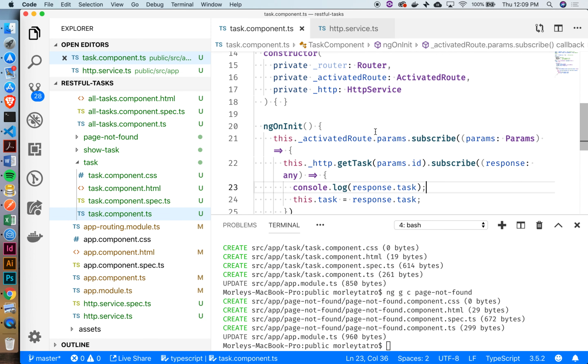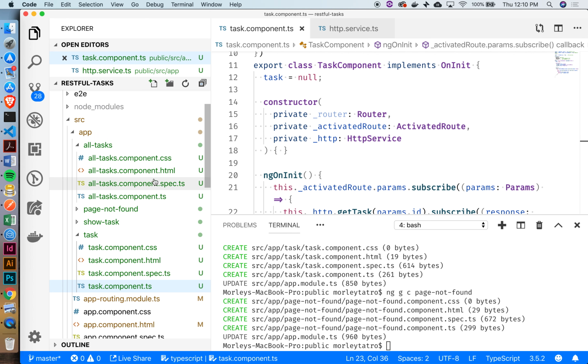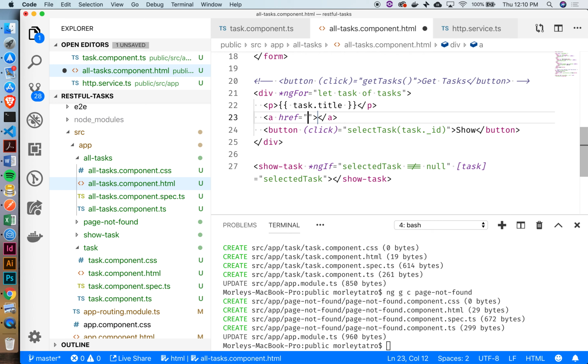But instead of doing that, let's just do one small thing. I'm going to make an adjustment to our all tasks page. We'll have a link next to each task, which will take us to that correct page. And then we'll see if our functionality works. All right, so inside all tasks, we'll go up to here. Okay, here we are. So we've got a button that will show the task, but let's do another thing that's an actual link. So we'll do an a tag. The difference is that instead of the href, you're going to go routerLink.